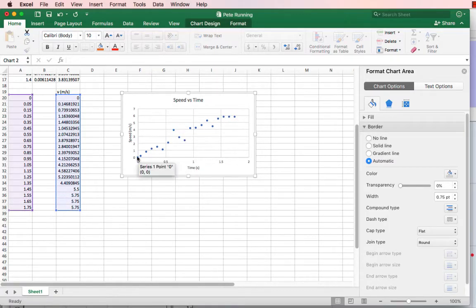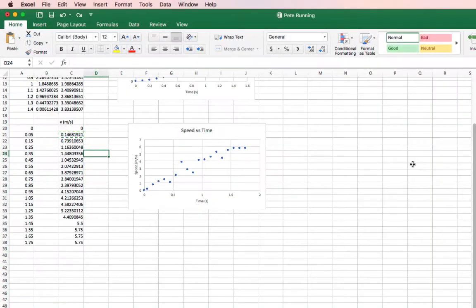Now what it looks like now is I started at rest, sped up, and then got going as fast as I could, continued at constant speed for a few tenths of a second. Now we could try to calculate acceleration from velocity by taking the slope of these lines just like we did here, taking the slope of the displacement graph. We take the same function and copy it down here.